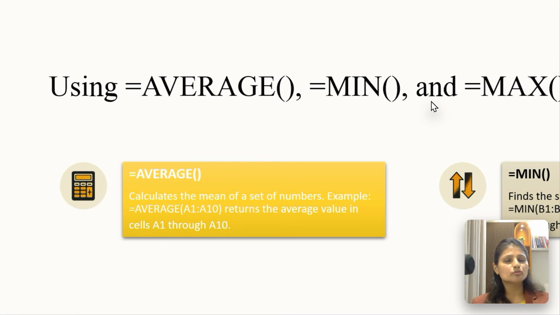Now, what is average going to do for us? It will just help us to calculate the mean from the data set we have passed. Minimum function and maximum function will help you to get the lowest or the highest value from your data. But other than that, there are a few more formulas like count and count blank, which help you to analyze your data and find out the number of records you have in your values.